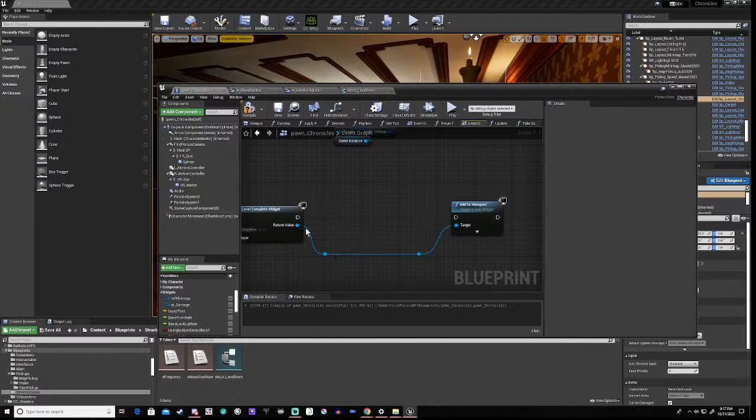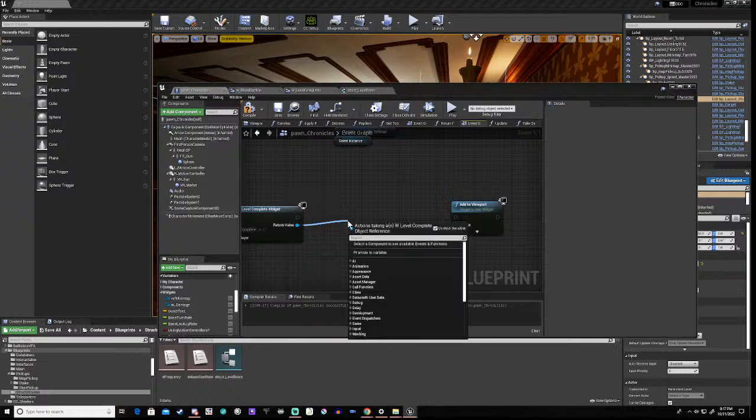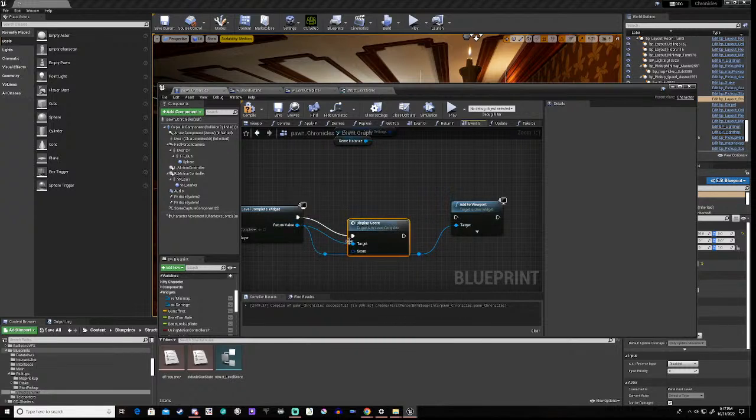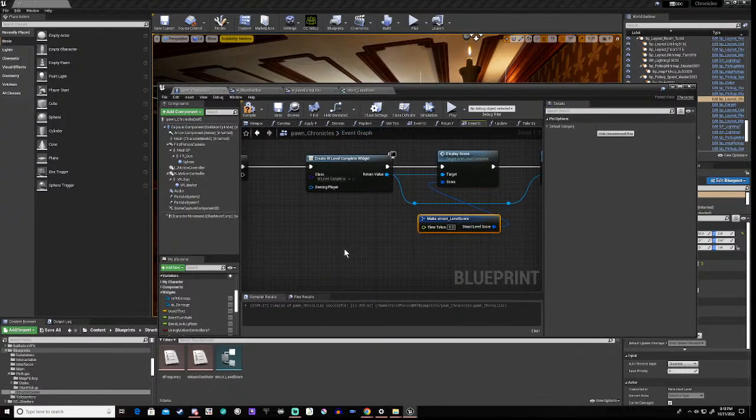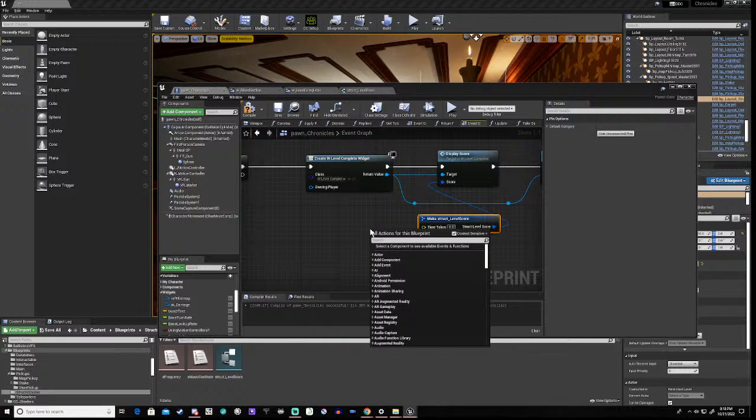Right? And then off of this, we're going to display the score. And then off of this, we're going to make this struct. Okay?